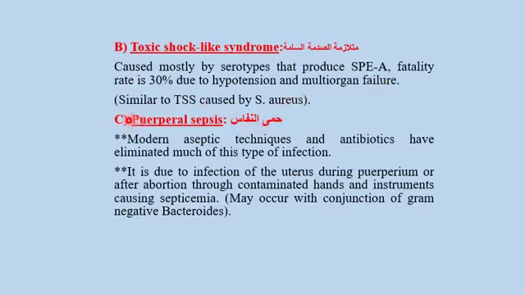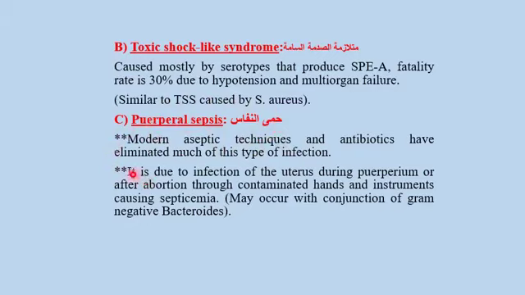Now we're speaking about the last toxigenic disease, which is puerperal sepsis, in Arabic حمى النفاس. The modern aseptic techniques and the antibiotics have eliminated much of this type of infection. It is no longer widespread, thanks to the hygienic methods during labor and the use of antibiotics. This kind of infection is minimized to a great extent.